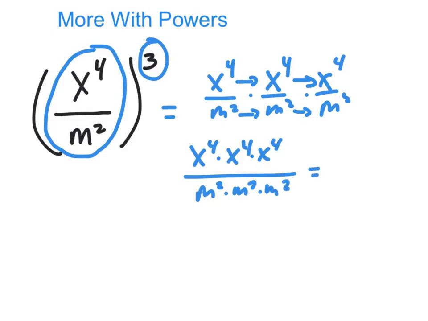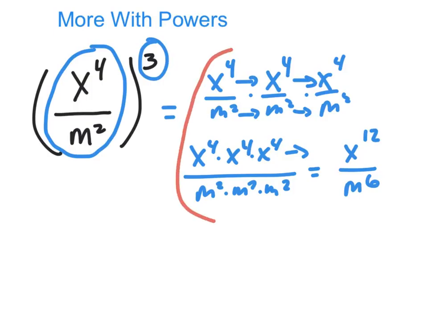And since we know the rules for multiplying powers with like bases, we simply add the exponents on top, and we end up with x to the 12th. On the bottom, we end up with m to the 6th. Just like all our other rules, what we're trying to do is figure out how to avoid all this math in the middle. Basically, we're looking for a shortcut. We don't like to admit that we're a little lazy, so we say we're trying to be efficient and practical and quick, but that's what we're doing.